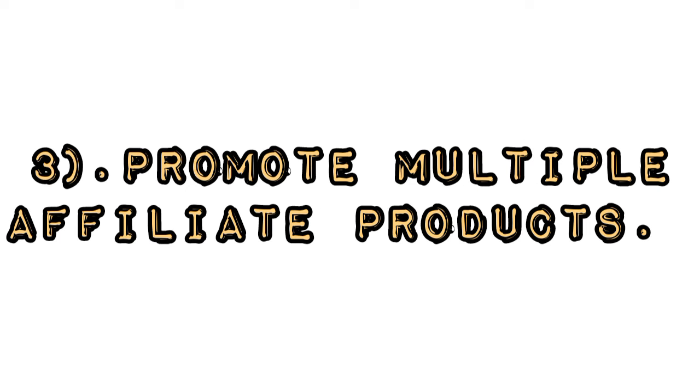Next guys, to ensure you are successful with your affiliate links, promote multiple affiliate products. As an affiliate marketer, there's no limit to the number of products you can promote. If you run a travel blog, you can promote everything from airline affiliate programs to luggage companies, travel gear, hotels, and more. And if you decide to diversify your content, be sure to group content into categories. For instance, if you run a fashion blog, you can join affiliate programs for makeup, clothing, and accessories.